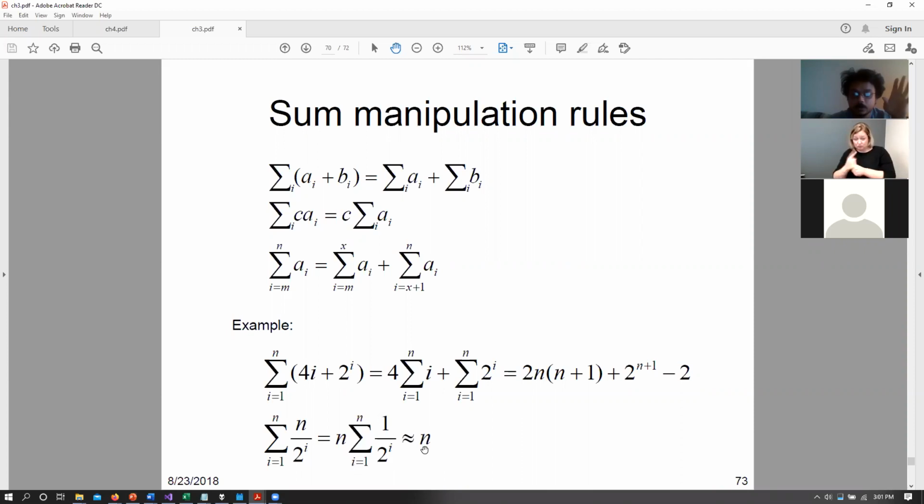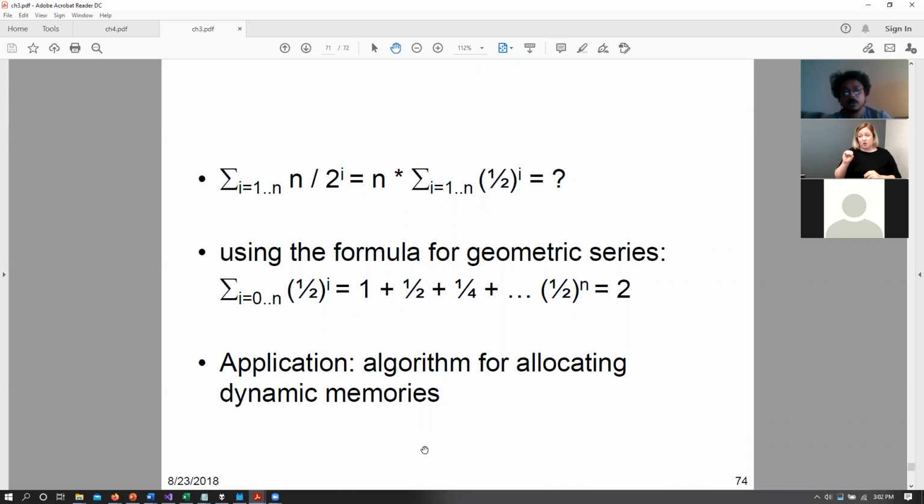It is approximately equal to n because we are multiplying it, but we are still adding up a multiple set of series numbers, right? So it is a geometric series, it is going to be n plus 2, exactly. Okay, so how do we know it is going to be n plus 2? Because in this particular case, half raised to the power of i, we can use the same formula as we did earlier, that is r raised to the power of i using the geometric series. And essentially we can apply that formula to figure out the summation of this internal sequence. We say it is approximately n, but a tighter bound would be that number is going to be n plus 2.